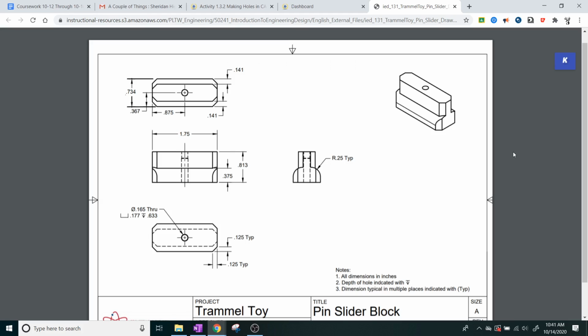I'm also looking at the side, and I see that there's this hidden line just right there. When I look at the top, though, there's a hole, and that hole goes through. I know it goes through because in the hole notes over here it says diameter 0.165 through. But I also know that there's a counterbore here, and that counterbore is just a tiny little bit bigger.